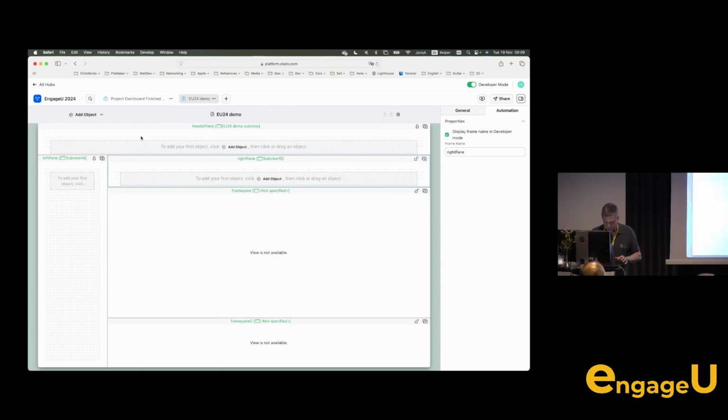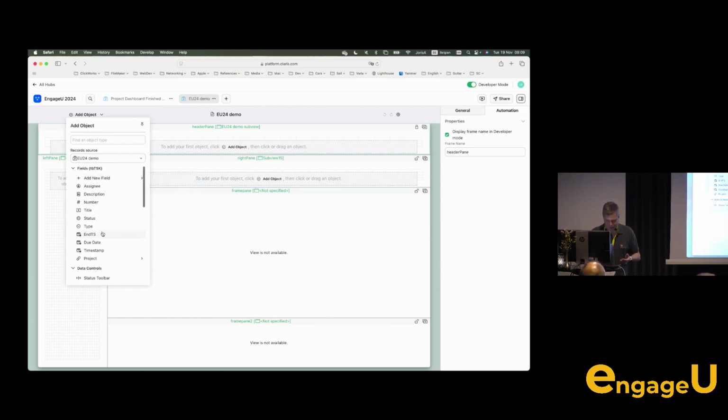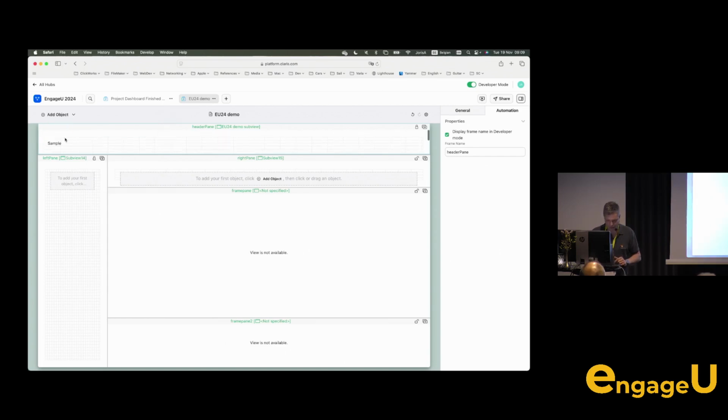I'm going to talk about these views, but let's maybe first add a header. So I can click the Add Object button here. And you have fields, data controls, summary objects. We will use them all. And you have static objects. So I'm going to start with a static text block over here. Put the title like Project Dashboard, and make it slightly bigger. All right. I will not spend too much time with this. But this gives me a title on top in a fixed header.